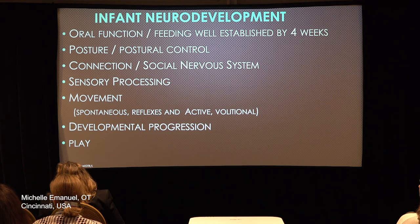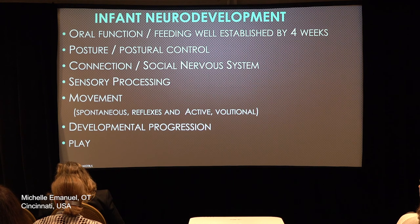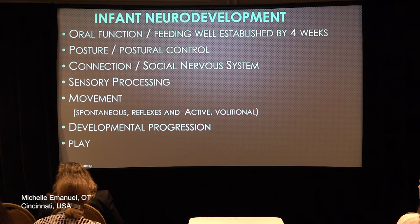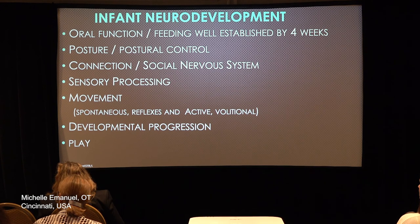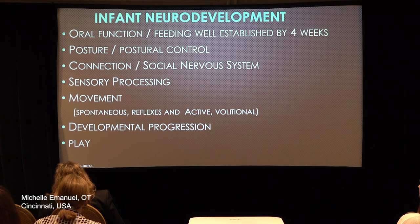I'll pick up on this a little bit later, but they've even looked in the womb, and babies have active volitional movements in the womb. It's not that much. It's a very small part of the movement repertoire, but it's true, because they looked at when multiples were in, and they looked at reaching velocities. They noticed that they would slow down the reaching when they would reach for the twin's face. Otherwise, it was just, you know, kind of all erratic and all over. Or when they're going to touch themselves, there's a slow, guided process. And you see it early on in early infancy, active volitional movements. Now, a majority of the movements are spontaneous and reflexive, but there are active volitional movements happening.